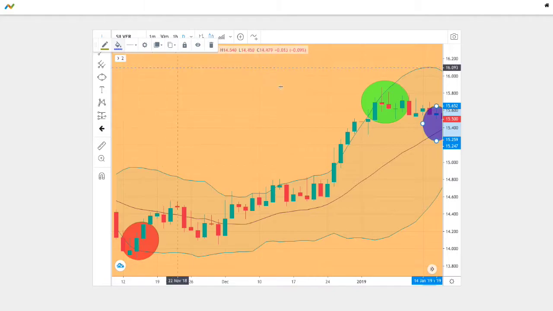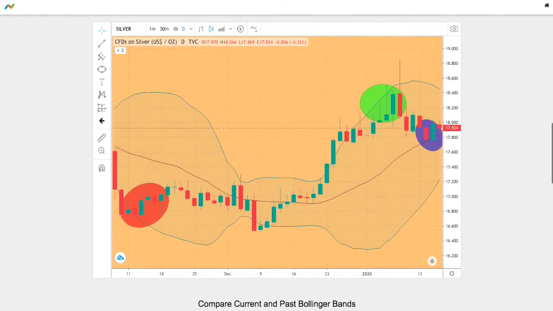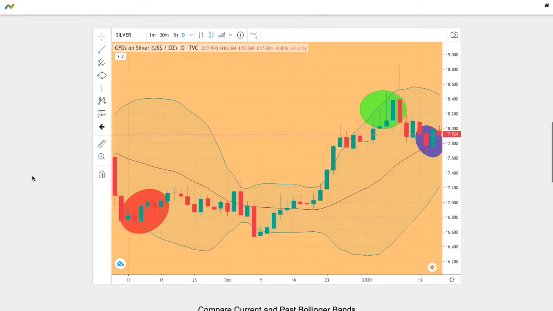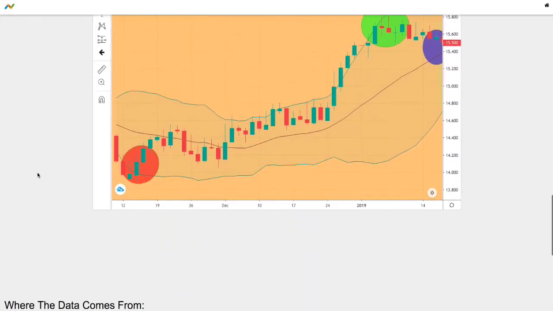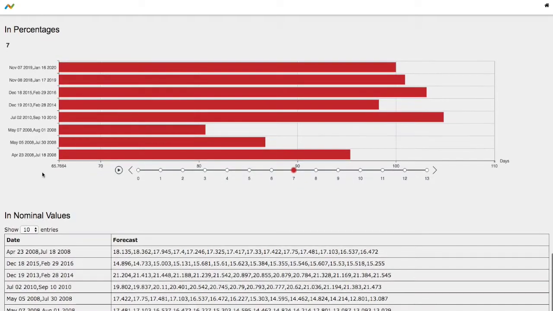So we have about 1, 2, 3 points. We also have 1, 2, 3 points. So there's reason to believe that the trends and patterns are the same. The outcome and forecast should be fairly the same. So the model that we just examined was November 8th, 2018 to January 17th, 2019.